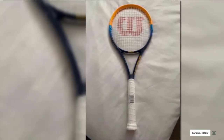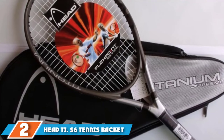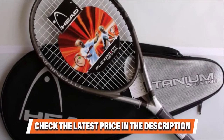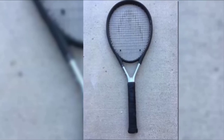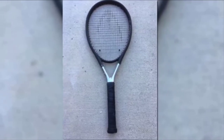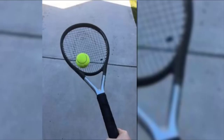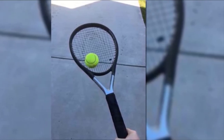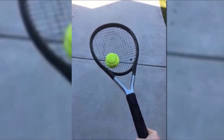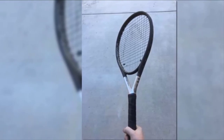The Head Ti S6 Tennis Racket also earns a top-three position. The Head Ti S6 is a head-heavy racket with a large sweet spot area. It's lightweight at about eight ounces with an extra-length shaft of about 27¾ inches. It's a hard-strung racket capable of hitting powerful balls deep into your opponent's side. It's also moderately priced and exceptionally durable. This combination of features makes the Head Ti S6 perfect for a serious beginner wanting to continually develop their skills using one trusted racket.